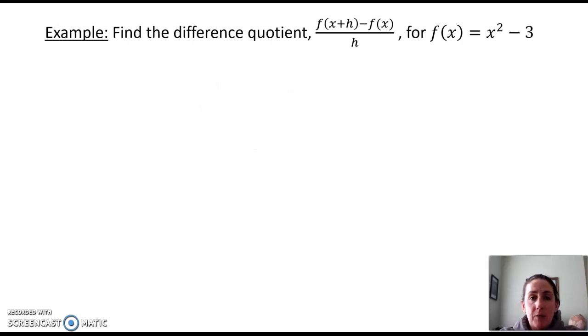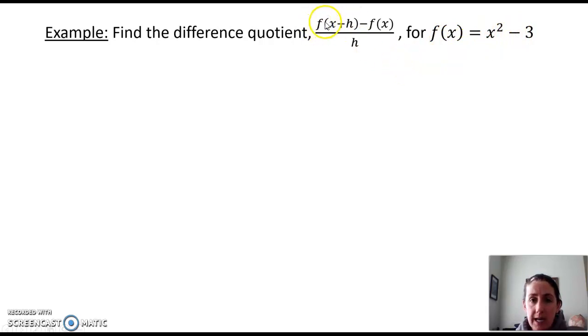Now let's talk about this difference quotient. I know it looks really weird, f of x plus h minus f of x all over h, but this is something that is very important and very valuable in calculus. In the previous exercise video, we did visit this f of x plus h. It is really important.